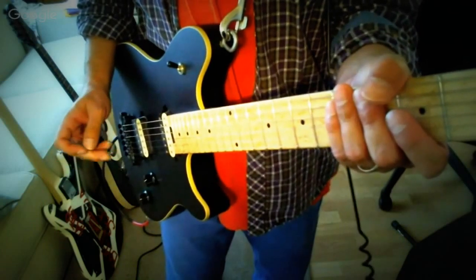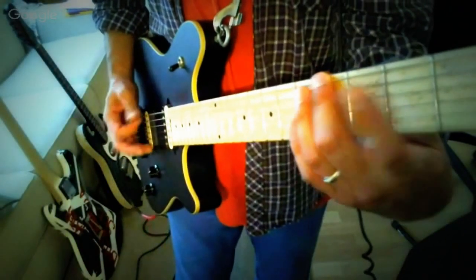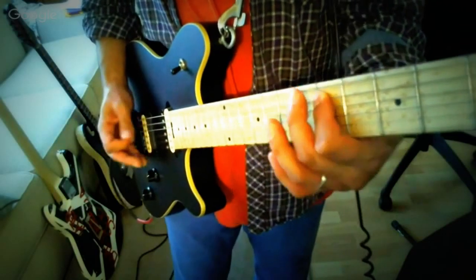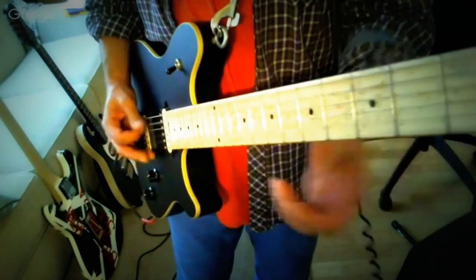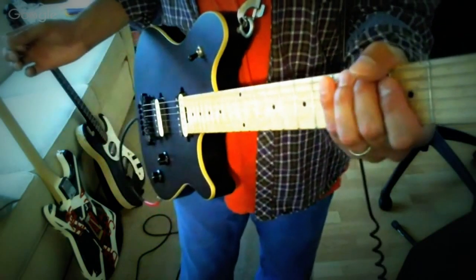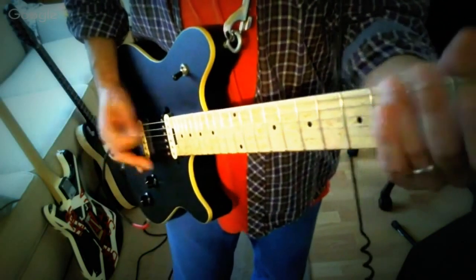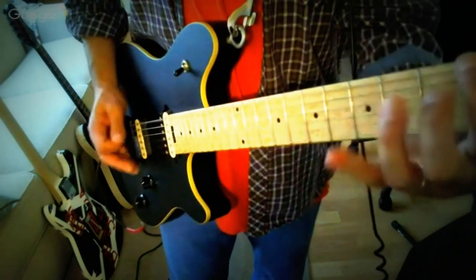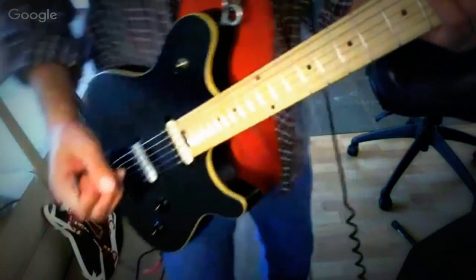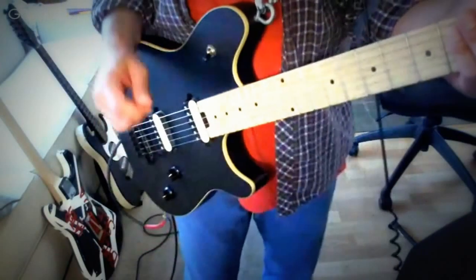So there you go. Actually, the bass guitar could play that part. It would sound like this. So, like I said, that part is underneath. You play them both at the same time when the drums come in, I think. So that's pretty much the whole song.